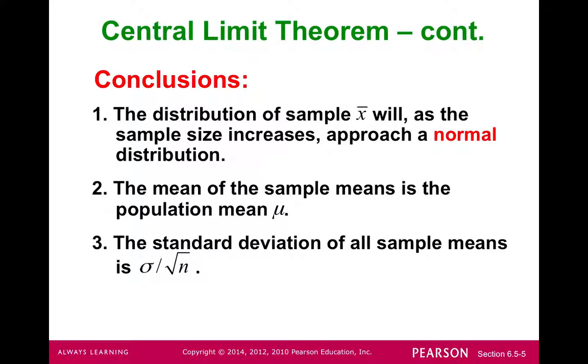So for instance, your sample is drawn from your population. So if you take a number of different samples and you calculate the mean of those means, that is going to actually equal your population mean. And the standard deviation of your sample mean is your standard deviation divided by the square root of n. And that n, just as we were just talking about, is the number of people, the number of samples.